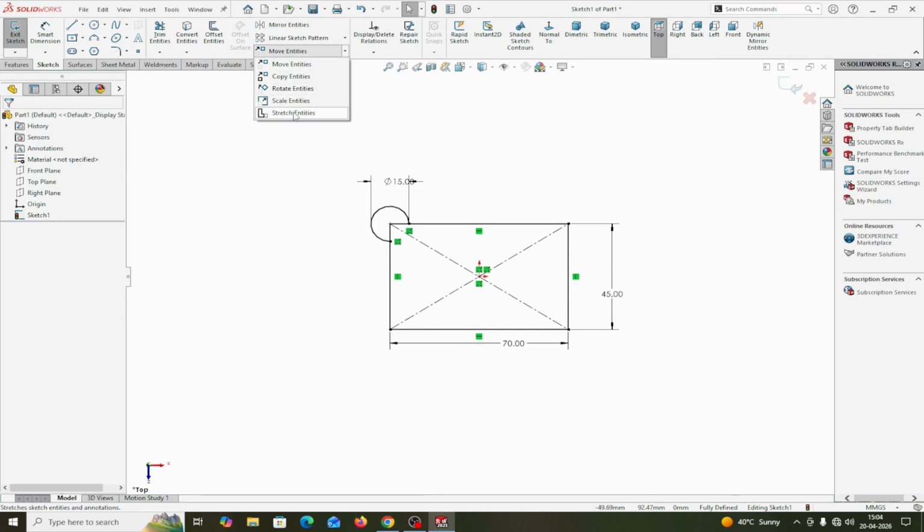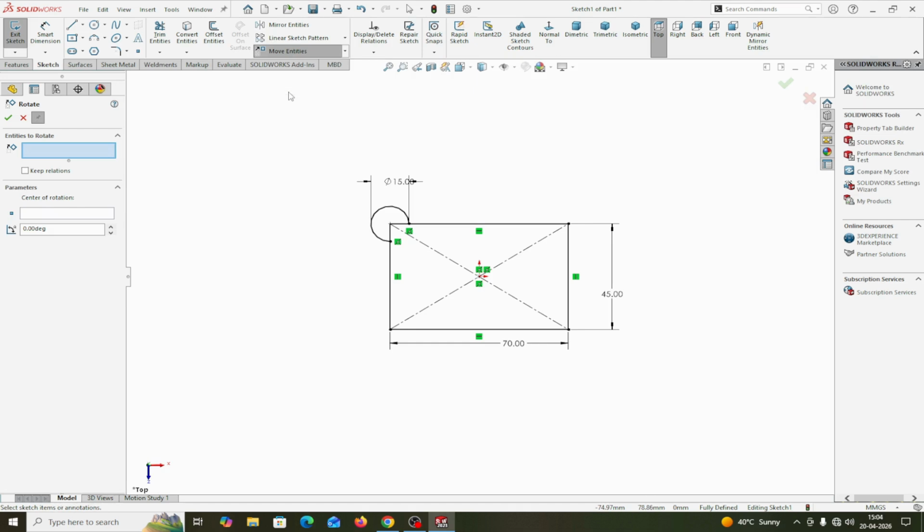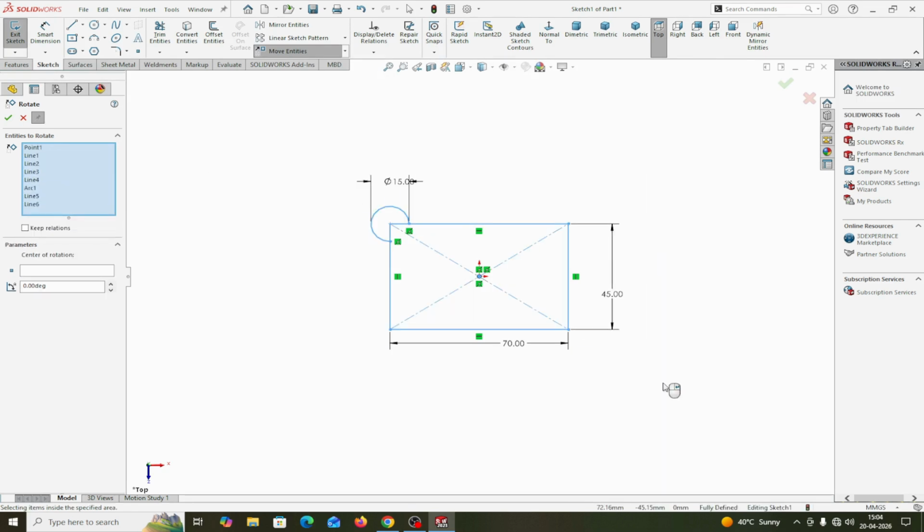In move entities, there are these five commands: move, copy, rotate, scale, and stretch. I am taking the rotate command first. For entities to rotate, click in this box and select this one. Now for keep relations, please uncheck it, because when I rotate, the relation will not be maintained.